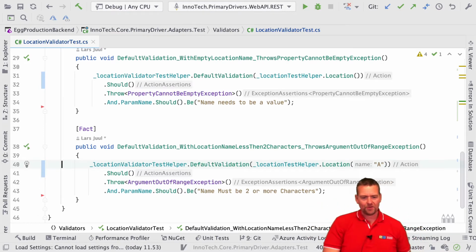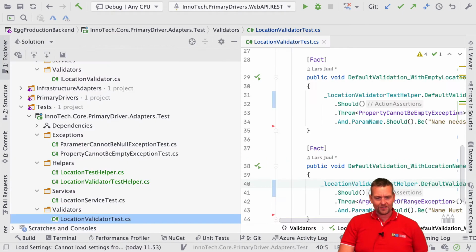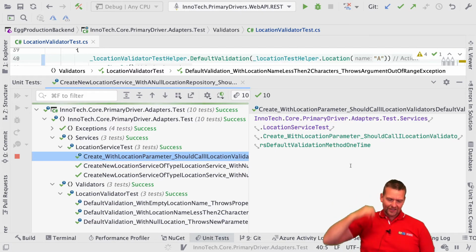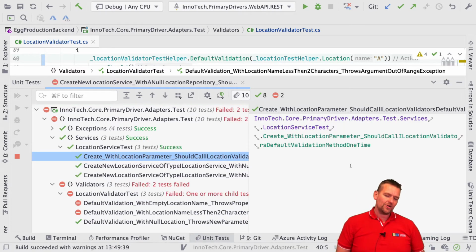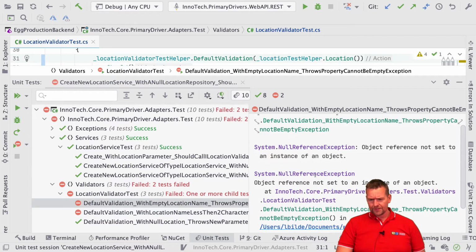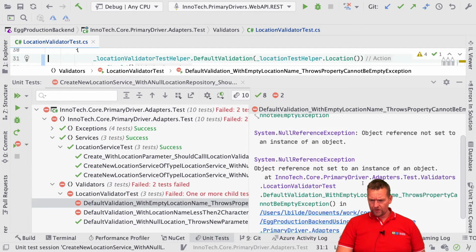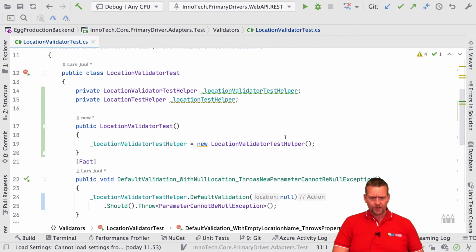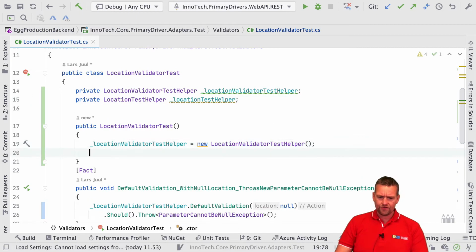Yeah, man, I know it's starting to be a one-liner. Maybe you don't like that, maybe you like it, but let's just rerun all our tests to make sure that we didn't break anything at least before we commit this code. And if we didn't break anything, now we at least made the code a bit simpler to read. Now we do have some errors right here. It says object reference not set to an instance. Where are we at? It seems the test validator is not set to an instance right here. Let's have a look. Oh, of course not, because we didn't actually create that guy.